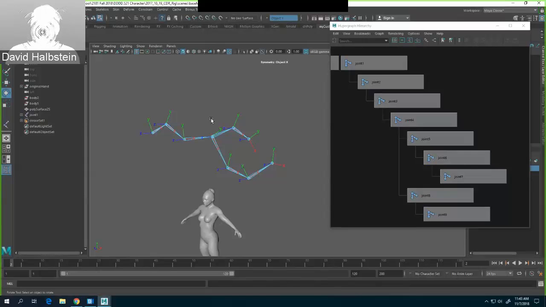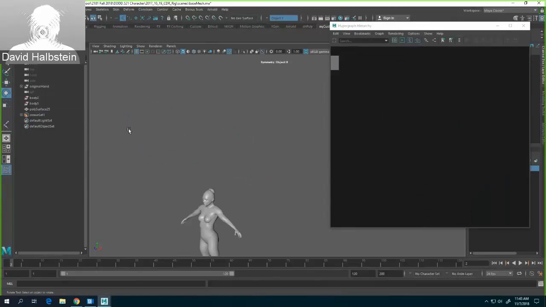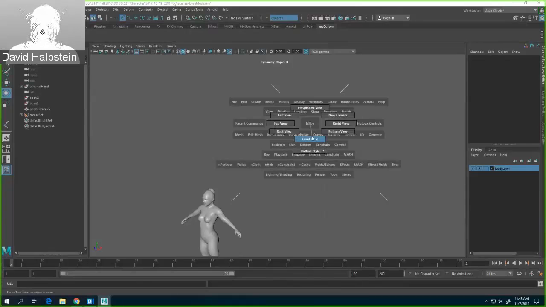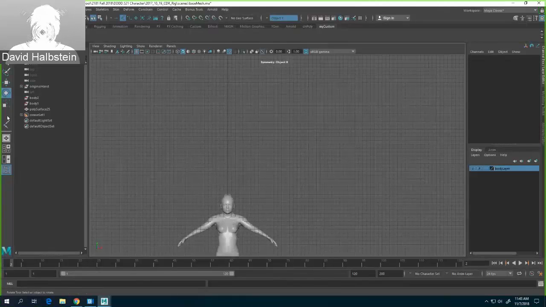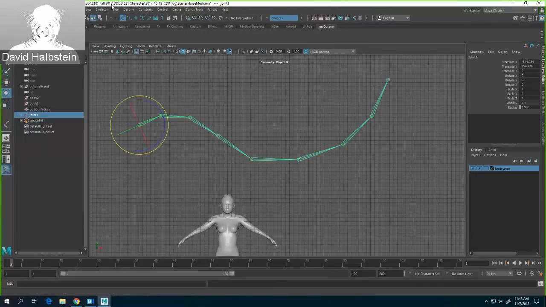Now, this happened to draw really perfectly, and I think that it did that because, I don't know, maybe Maya is afraid of me. Or maybe they fixed it since the last version. Let me see if I can break it. I'm going to draw joints in this kind of S curve. Okay? And then I'll select the hierarchy.